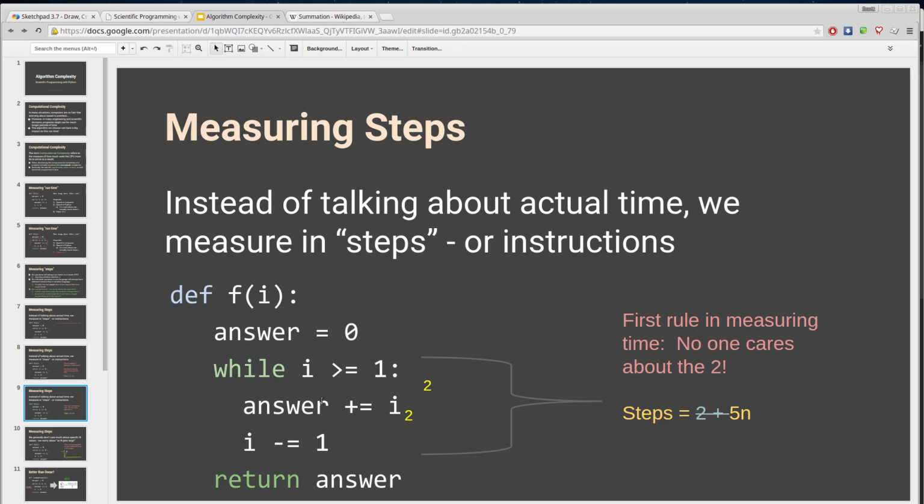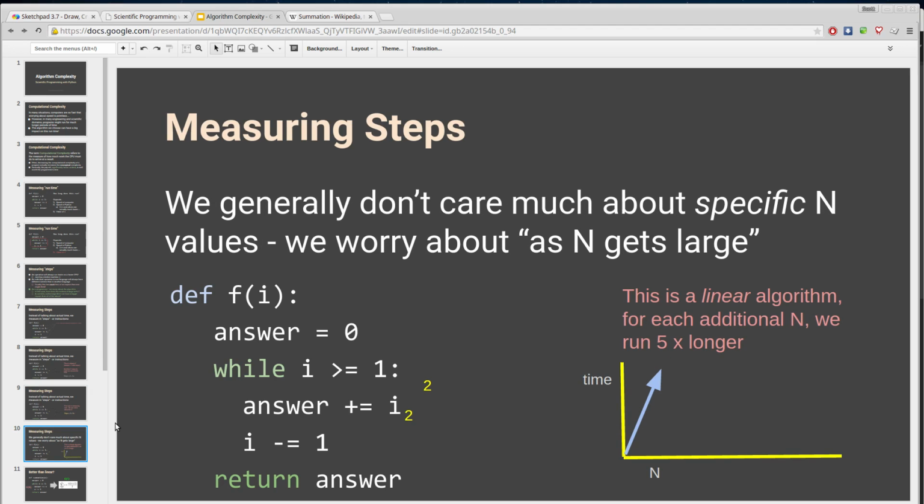So the first rule here is that with a constant plus the linear time, the time that's growing linearly with n, the constant part generally gets thrown away and we don't really talk about it. In fact, we generally don't even worry about the specific constant. What we classify this as is a linear algorithm. This algorithm takes longer to run proportionally, in a straight line, to n, or to the size of the input, or the number of iterations around.